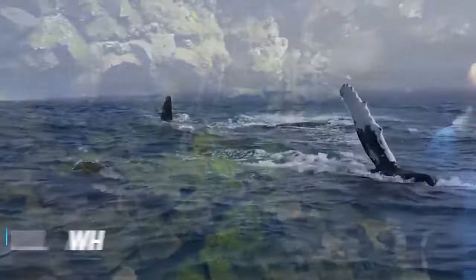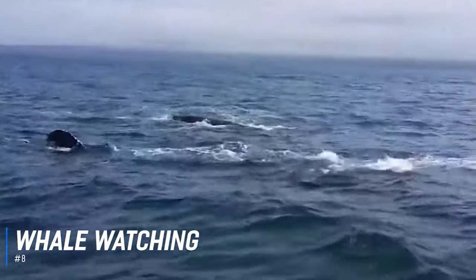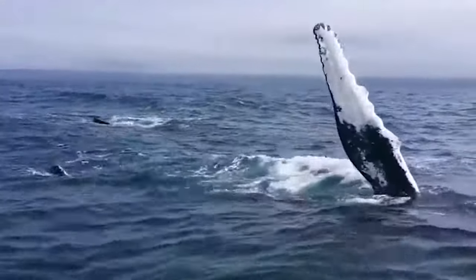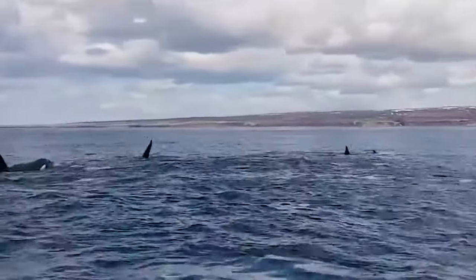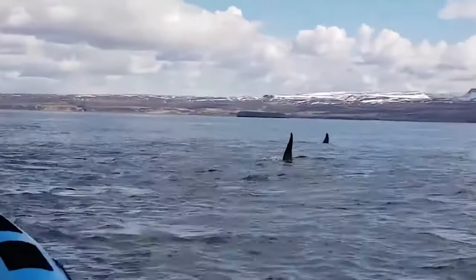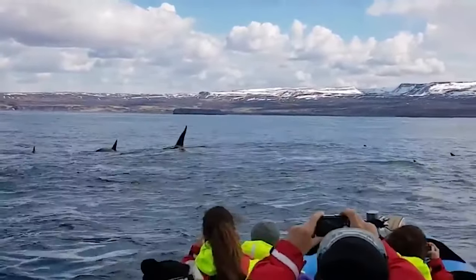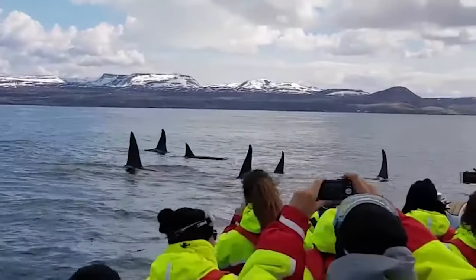At number 8 is Whale Watching from Reykjavík. See humpback whales, minke whales, and maybe even orcas, as well as dolphins, porpoises, and a variety of seabirds. Visitors can enjoy a custom-designed whale-watching vessel with viewing platforms above and below deck, and insulated waterproof overalls to fight off the cold and wet. This round-trip sets out from Reykjavík's historic harbour and sails into the open waters of Faxaflói Bay, home to a bounty of spectacular marine life.